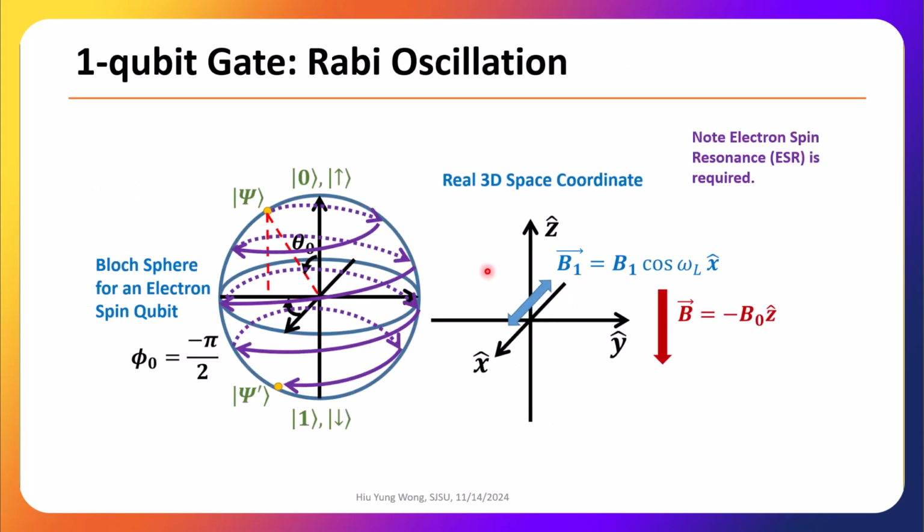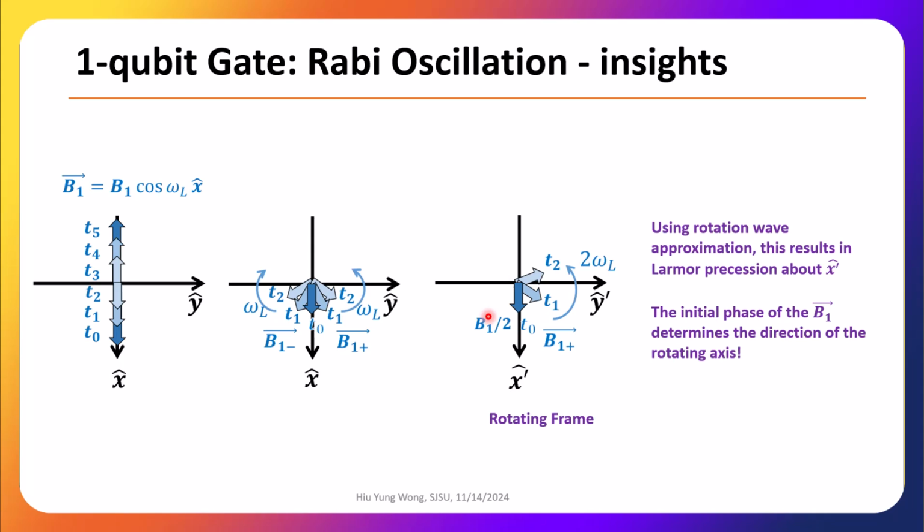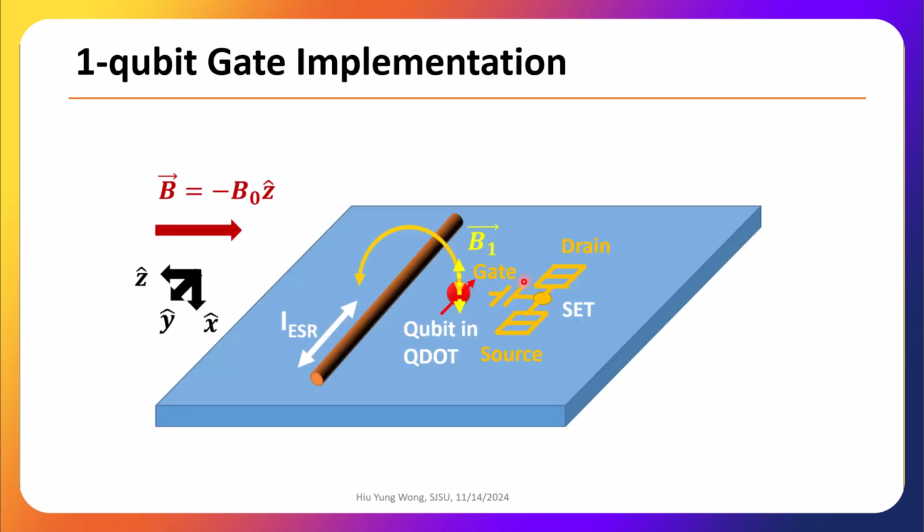And in reality, we will work in this so-called rotating frame. So we will just be like sitting on the merry-go-round, turn on this, and then we will be able to rotate it about the axis. And how do we implement it in the chip, right? All we need to do is, first, of course, I need to have a constant magnetic field pointing in one direction. Now I'm not pointing down, it doesn't matter, this helps us define the axis.